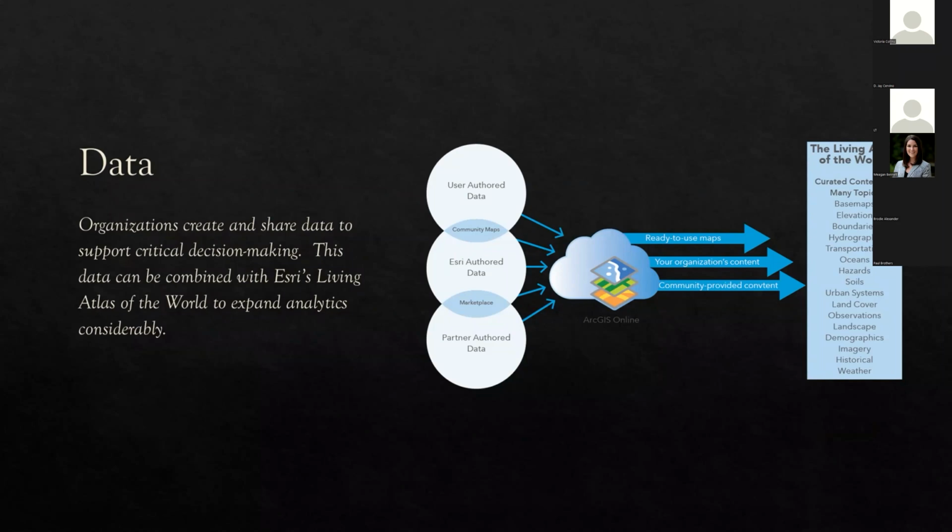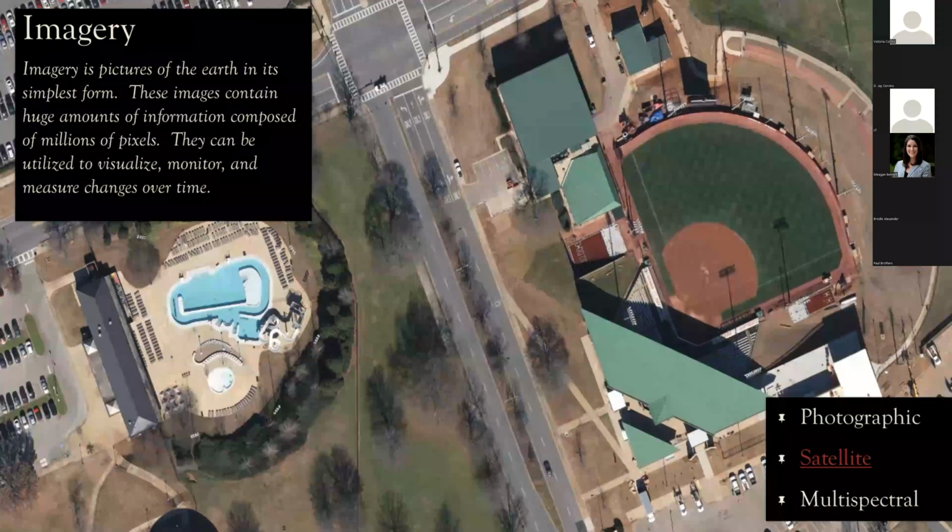Esri has tons of data, and researchers contribute to it. Esri has put together what they call the Living Atlas of the World, which is basically a conglomeration of all this data. All of it is accessible to you as a portal user if you decide to come on with us. You have base maps, hydrological data, traffic data, demographic data, imagery data. You have all kinds of data available to you as a user if you get on board with us. But all this is public source data.